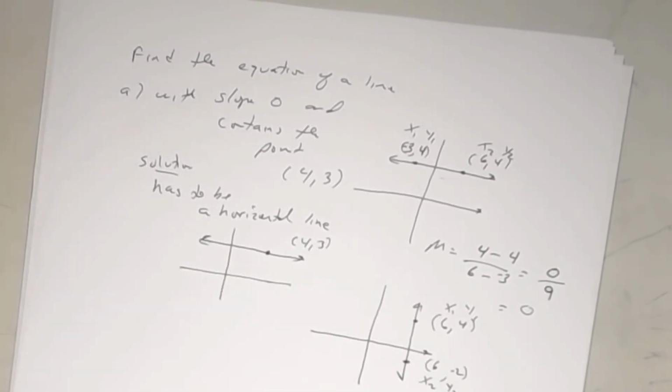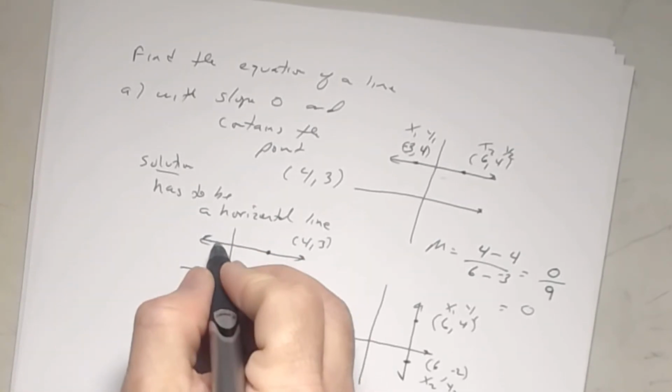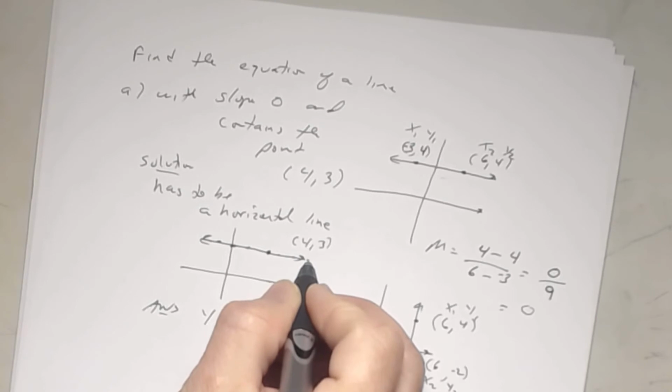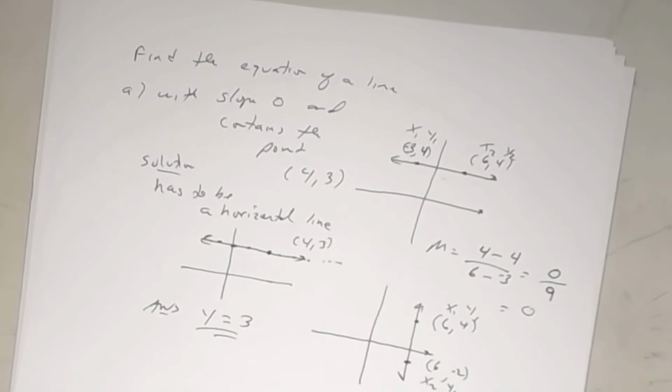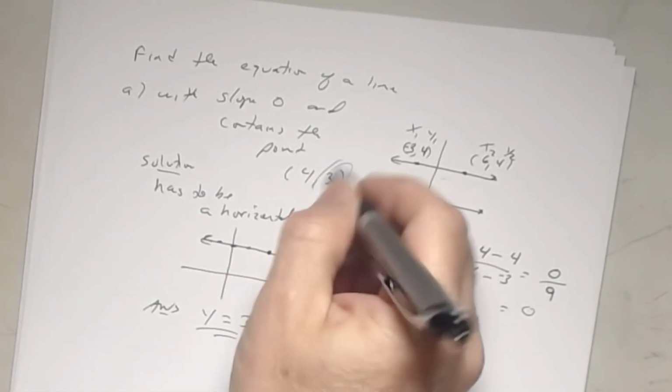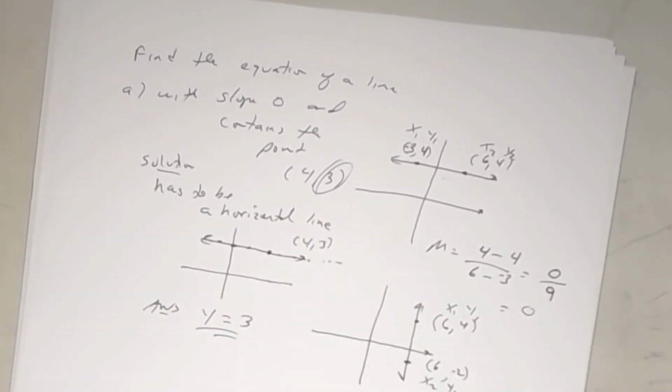Now, remember what you turned in. If it's a horizontal line or a vertical line, it only has how many letters? 1. It has 1 letter. If it's horizontal, what is that letter? Y. So the answer will be y equals, and now I want you to notice, what is the y coordinate always on this line? 3. Very good. The y coordinate is 3. So for a horizontal line, you're going to use your y coordinate. Okay, so that's your answer. That's the equation of the line.